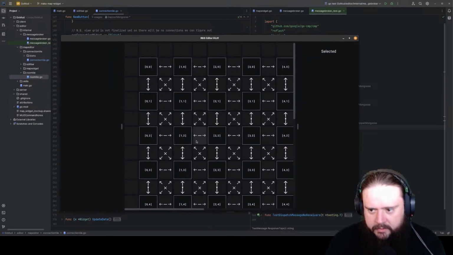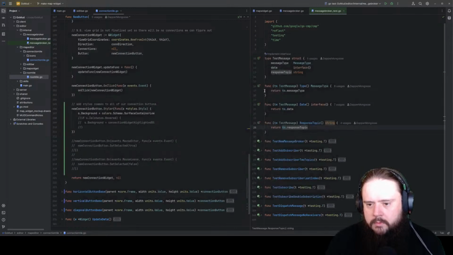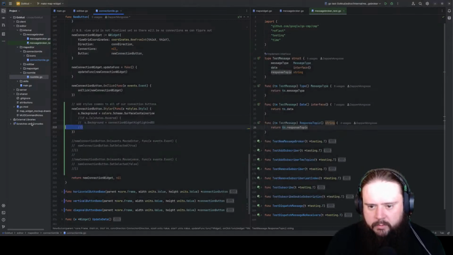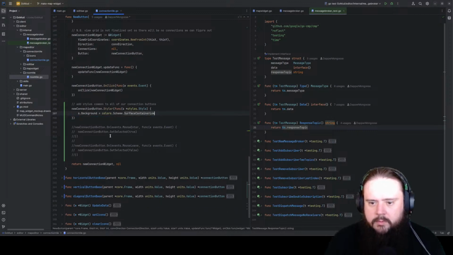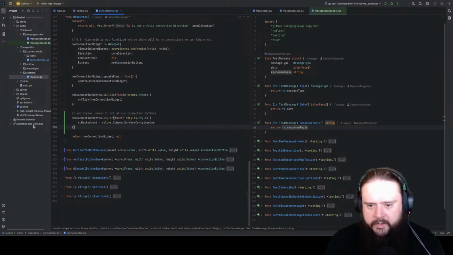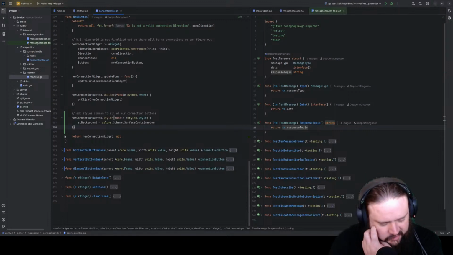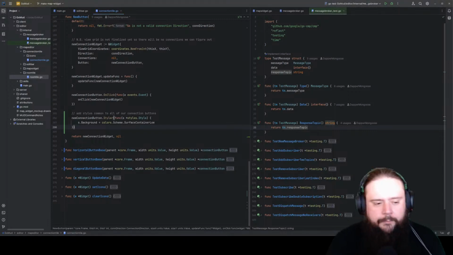That's really bizarre. And it's actually already doing what we want to do by default. Why wasn't it? Oh, I'm dumb.